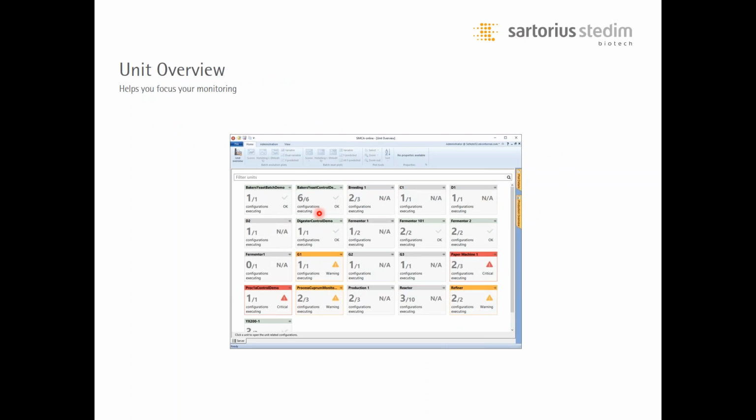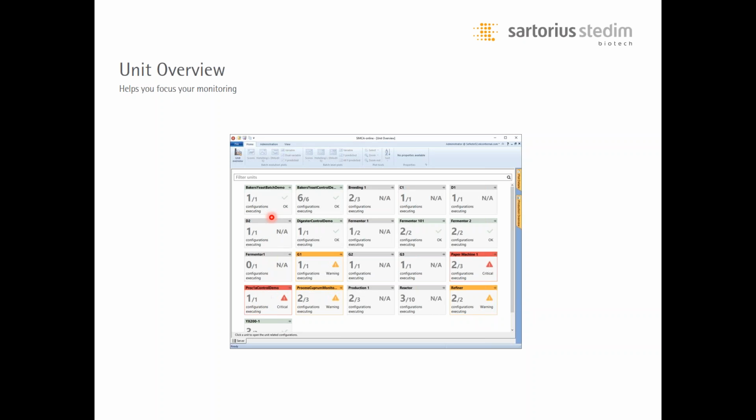It is designed to give us an overview of all the units that we have Simca Online running on, and it is also designed according to this green, yellow, red principle, where all the units which are currently running as they should are green. All units which have displayed some kind of warning are yellow, and then all the units which have a deviation confirmed associated with them will be colored red. So each one of these individual boxes represent a physical unit in production.